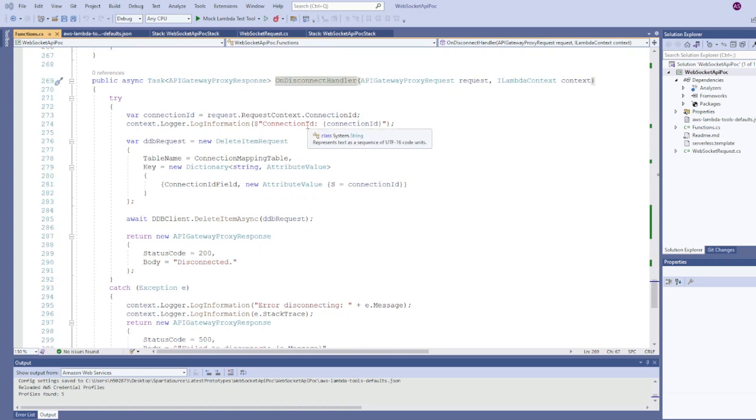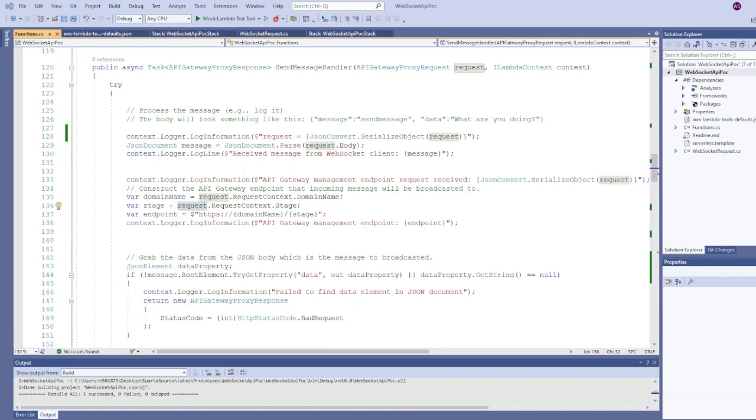Now I'm zoomed into the onDisconnect handler, and the same thing happens here. The API Gateway proxy request is parsed to extract the connection ID representing the WebSocket connection ID, and then if there is an entry that exists in the DynamoDB, it is deleted from there, which means that whenever the WebSocket connection is closed, the persisted WebSocket connection ID is also removed from the DynamoDB.